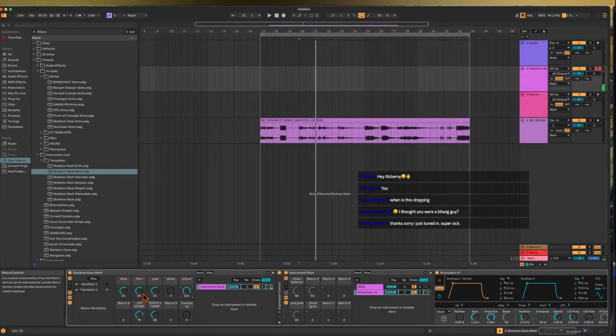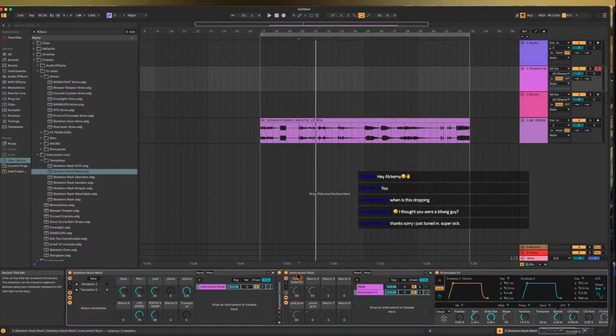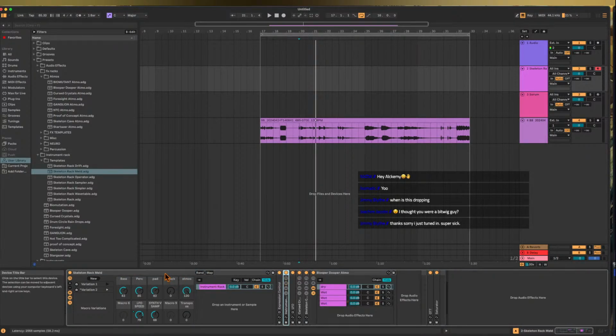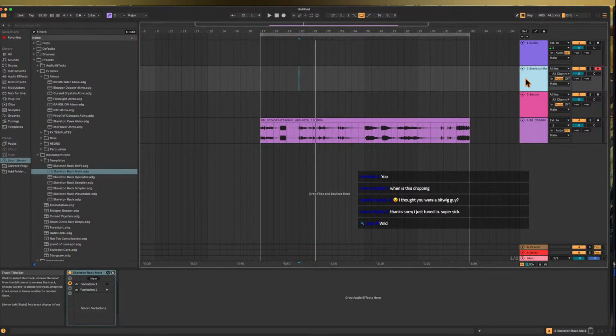Yeah. So as you can tell, there's just a ton of stuff that is very accessible once you know the way to work around this. And then of course, what you can do is right click, rename this and save this as a new preset or whatever. But essentially this is going to give you a lot of the building blocks and foundations with which to just make cool stuff, because that's what it's all about, right?